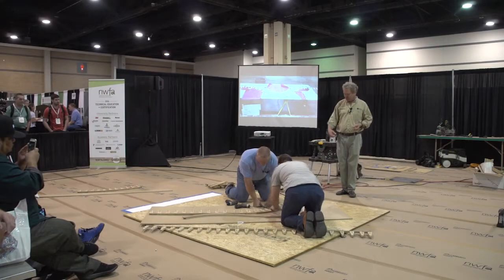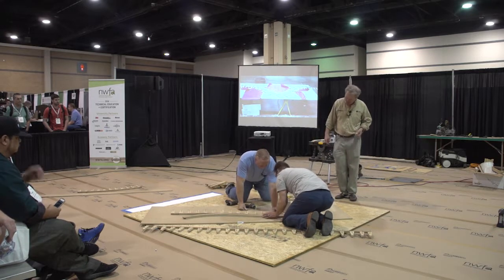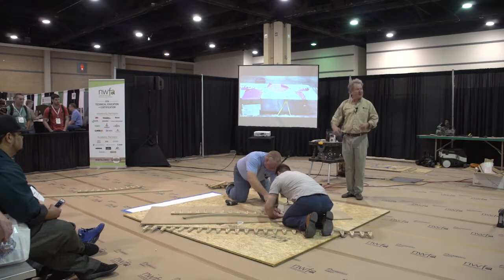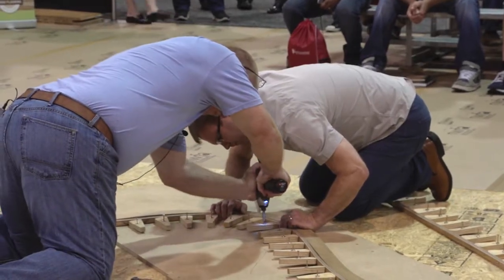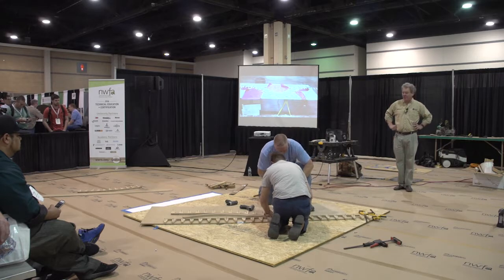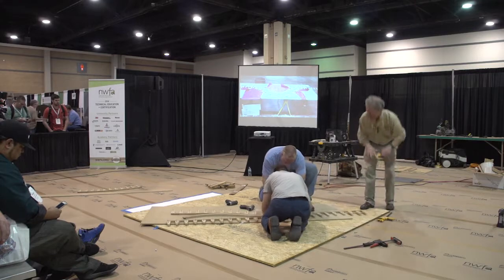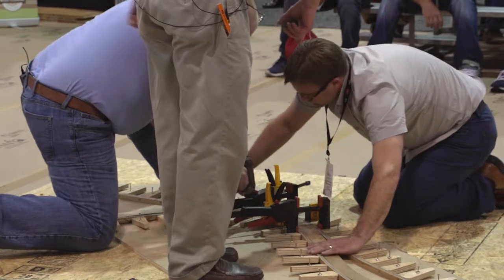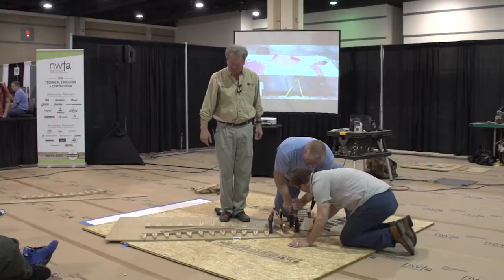So what I'm going to do here today is show you how we make the form. One of the hardest parts of making a curved piece is later fitting it into the floor. So the jigs that we make the curved piece with later can be used to make the forms to cut the templates for putting the floor together. We can clamp the jig really tight to the form, the bent piece, and it mirrors it perfectly.